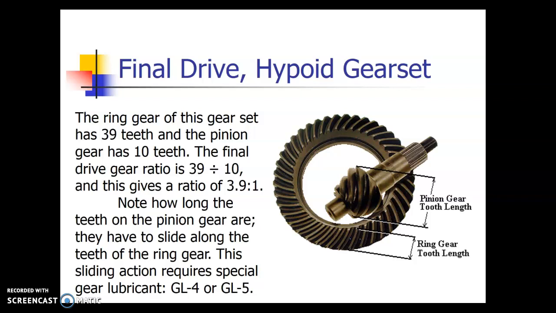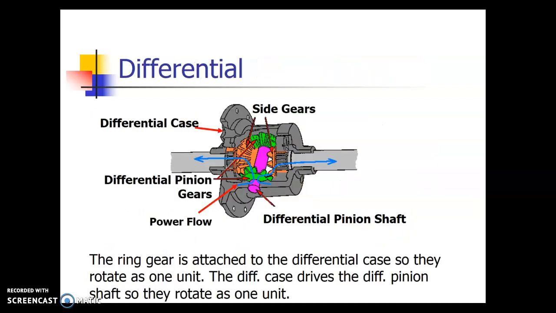So it depends what you want and what gear ratios you want to achieve. I think freeway speeds are going to be lower, in the 3 to 1 area, and rock crawlers are like 5+ to 1. If you get real crazy, they could be way, way up there in the low gears. I know that sounds weird. The lower the gear, the higher the number, but that's because of the gear reduction. So again, 5 to 1 would be a low gear because this pinion gear spins 5 times to 1 ring gear. So, super low gear.